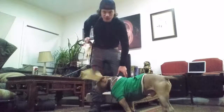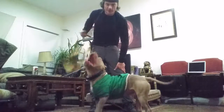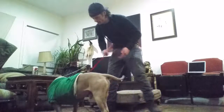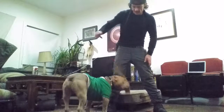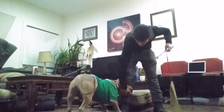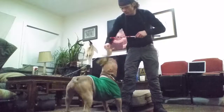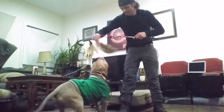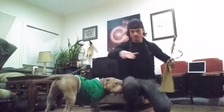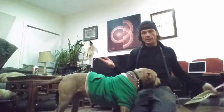Now, remember, this is a dog that was incredibly timid and scared, okay? This isn't him kind of nipping at the thing a little bit. This is him moving forward. It's a seeking kind of drive. It's a positive thing for him. His tail's up, he's having a good time. It's not aggression. I'm still petting him. Go back. Good boy. Good boy. Okay? So I'm right in his face. It's kind of annoying him a little bit now, but that's okay, because before it was like this with everything right in his face. So now we made a game out of it.